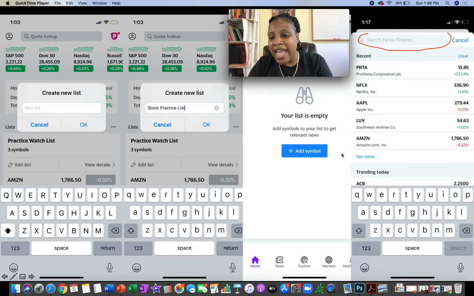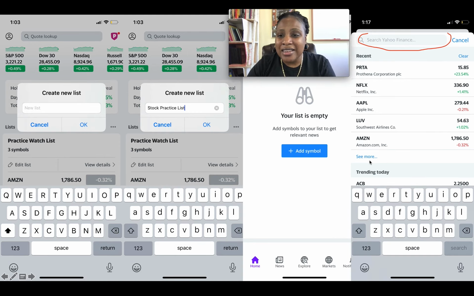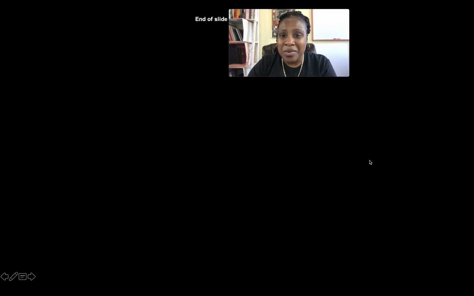So you click on that. Once you do that, you'll see the company comes up. You can feel free to add more. Your list can be as long or as short as you'd like. Some places do have limits as to how many companies you can have. I'm not sure if Yahoo Finance does. I've never run into a position where I was told, hey, that's enough. And then that's pretty much it, okay?